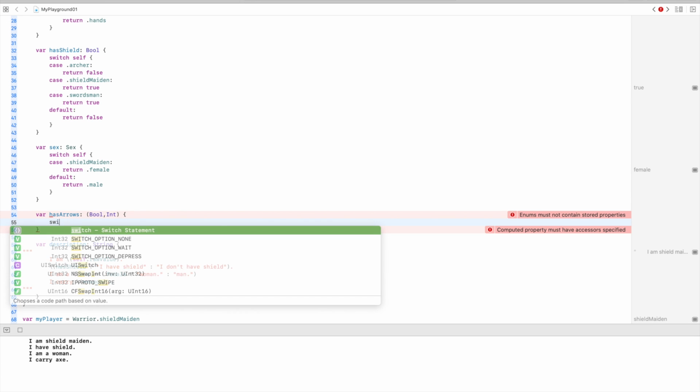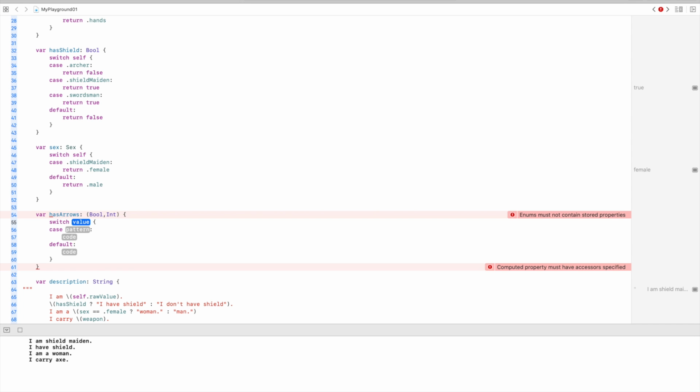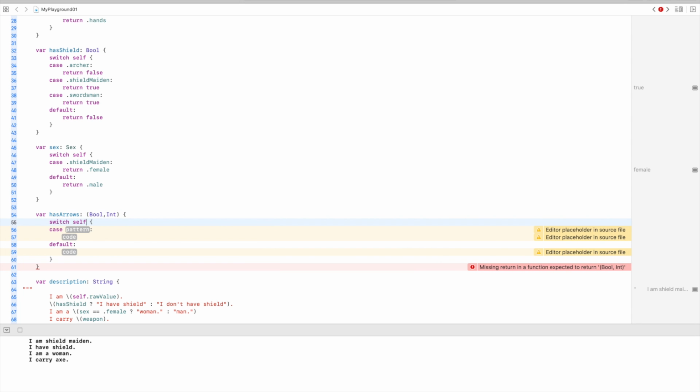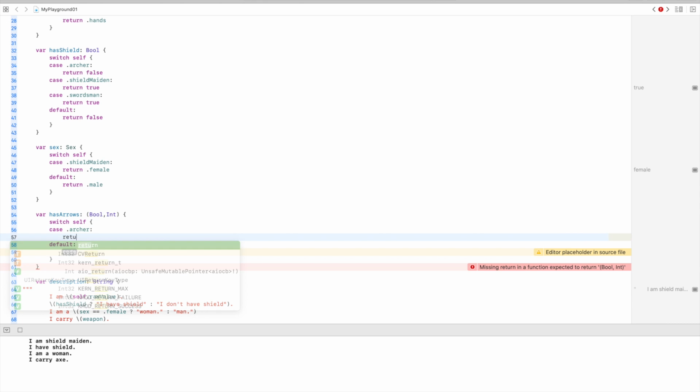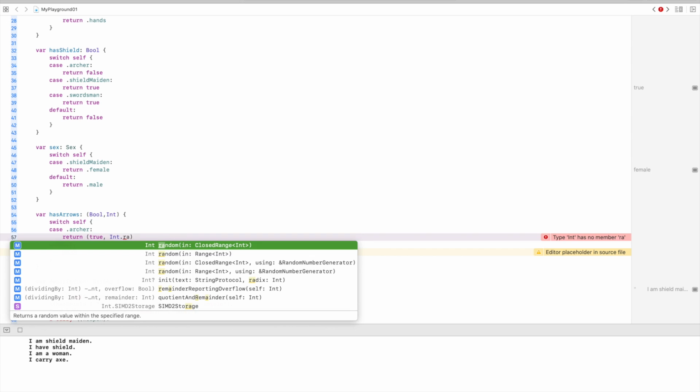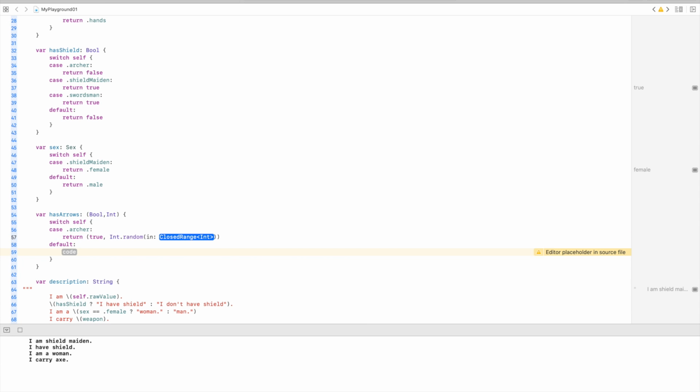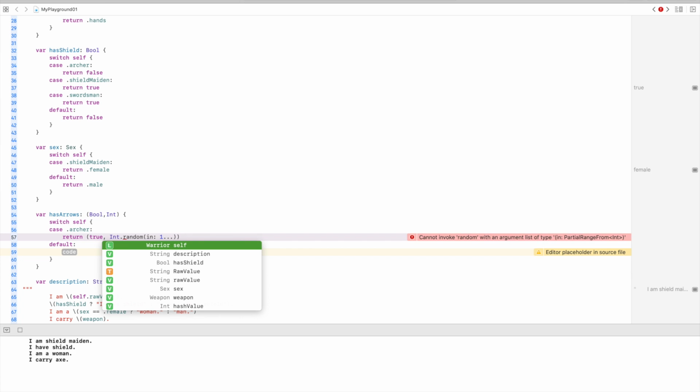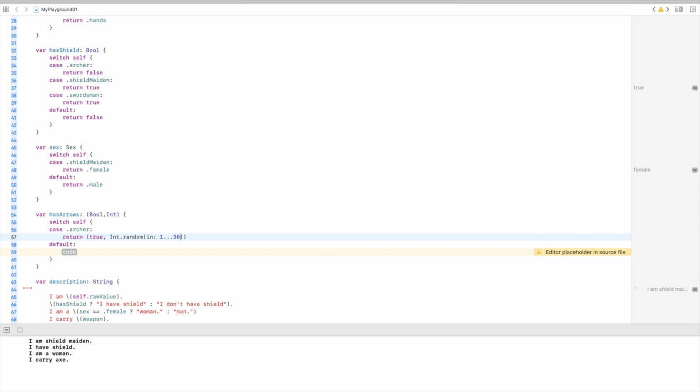So we're going to switch again. And self, we're going to switch on self, which is warrior. And the first thing we're going to do is say for archer, then we're going to return true and get a random number of arrows from 1 to, how many arrows can you fit in a quiver? 30.